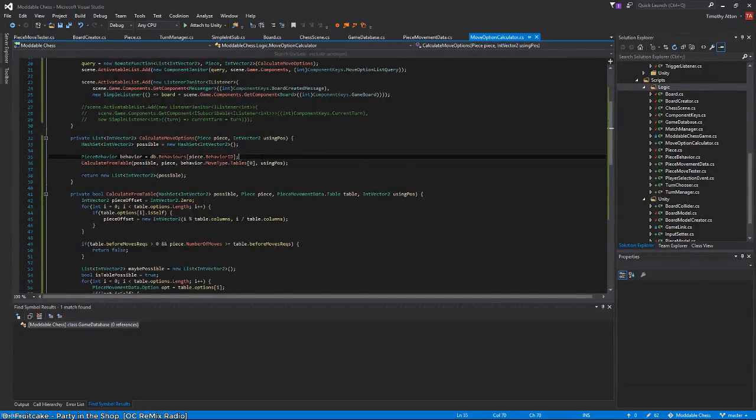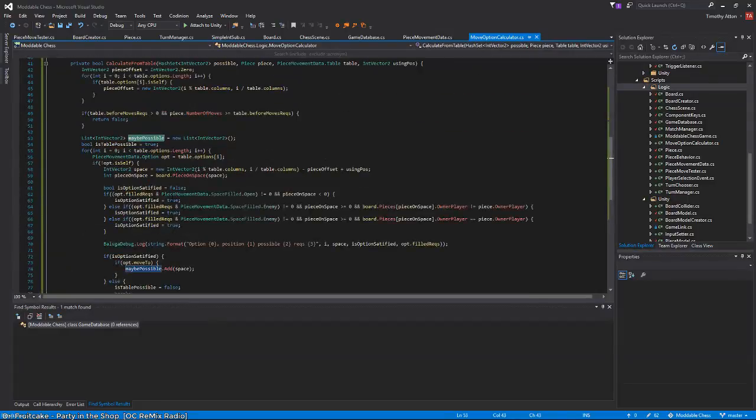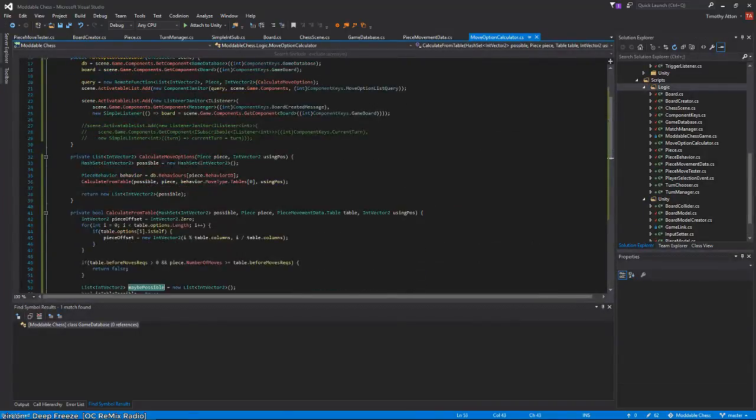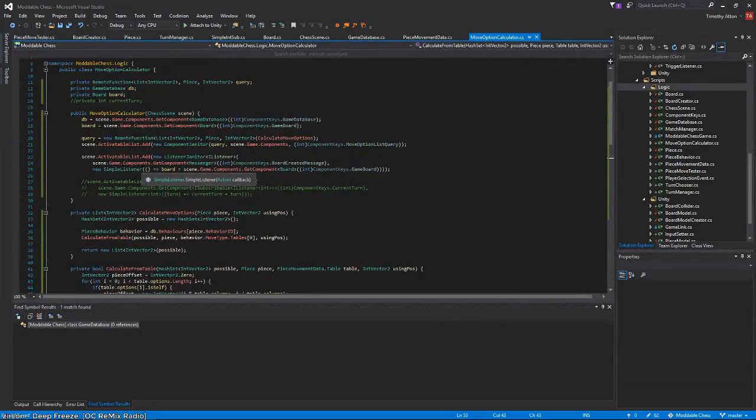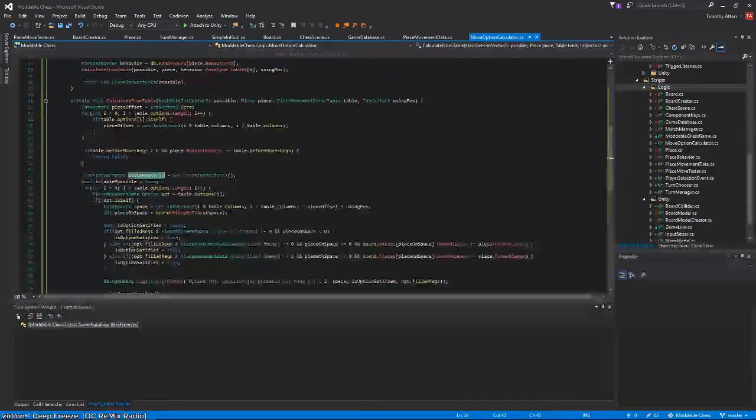This calculate from table should actually just return a list of values that it found, because we'll need to call it again for every movement it found if it's recursive.